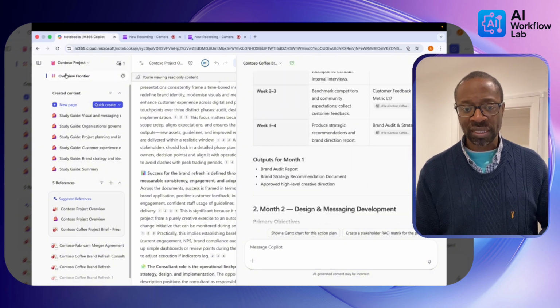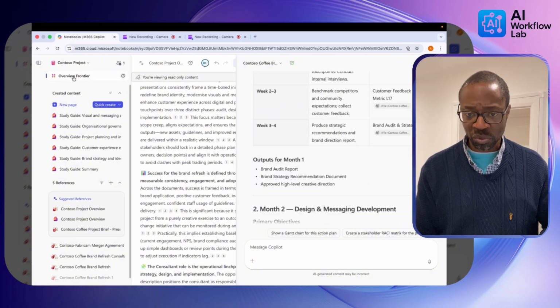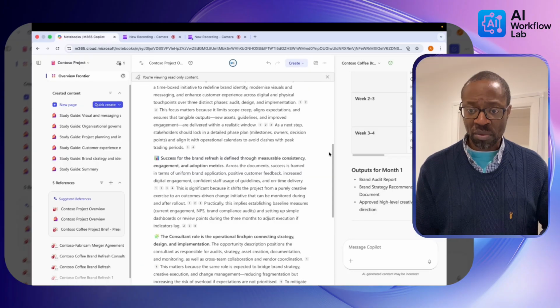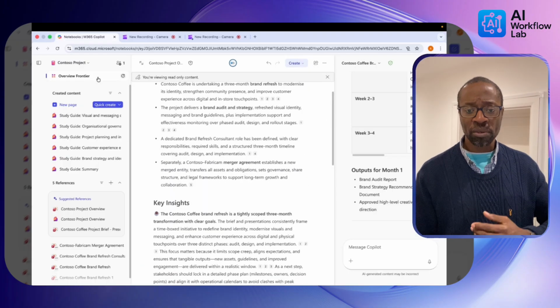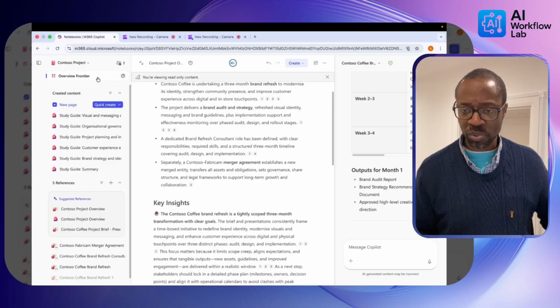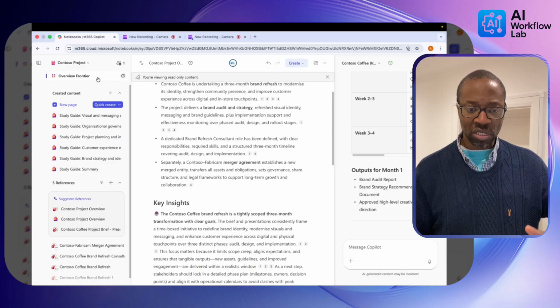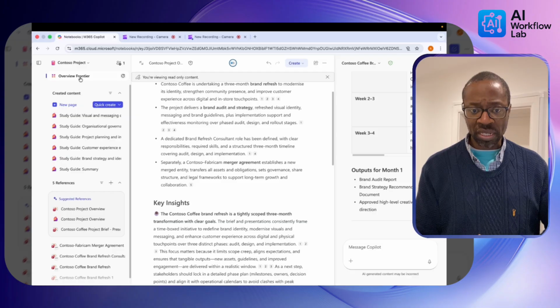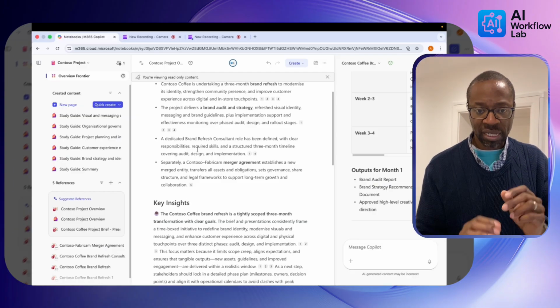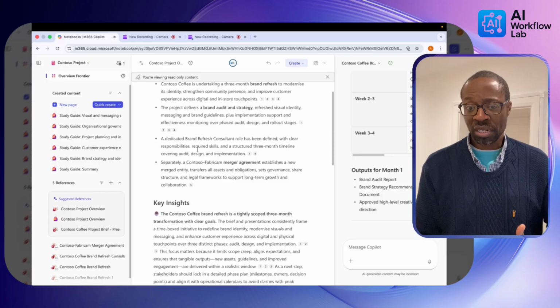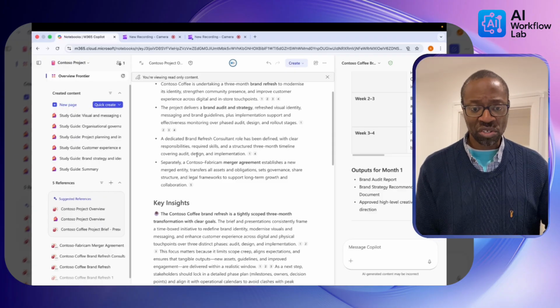The other thing it does here is this overview, which is basically this description here. So Notebook will always give you an overview landing page. Even before you start doing any prompts, you create Notebook, you attach the files, and immediately it will create an overview of everything that you've collated in that notebook. So it's a really good way to get started in your journey.